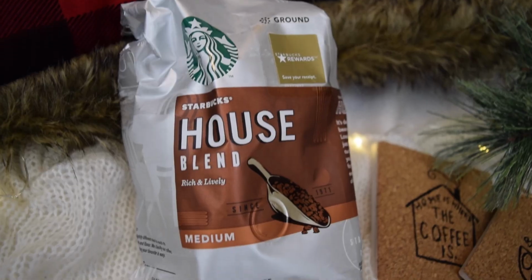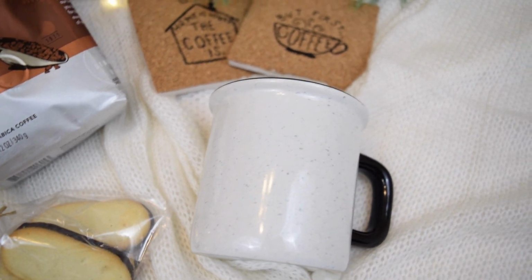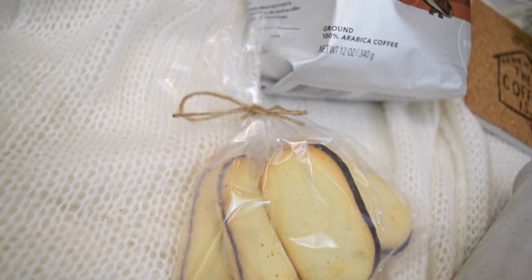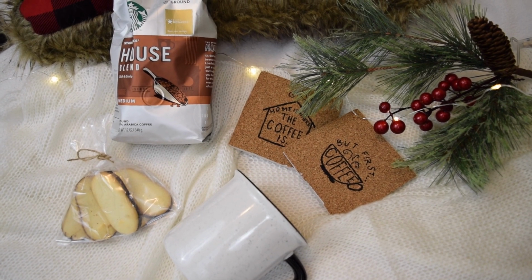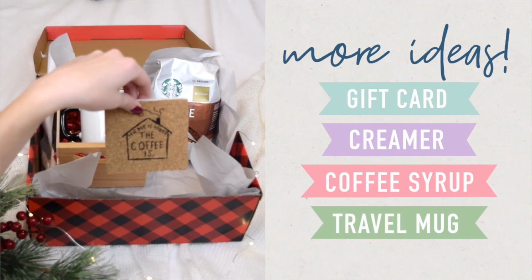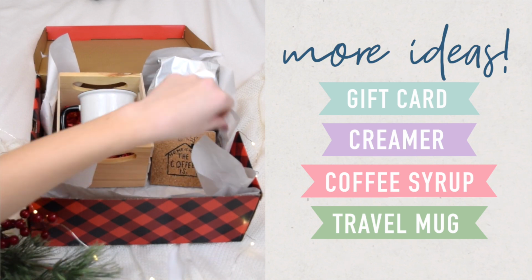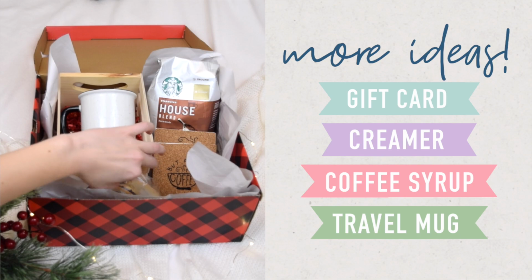To complete this gift, you'll want your gift recipient's favorite type of coffee, a mug or 2, and a little baked good or snack to go along with their warm beverage. So I styled all this up in this buffalo check gift box that I had, and some other ideas you might want to throw in there are a gift card to their favorite coffee shop, some creamer, a fancy syrup, or a travel mug.